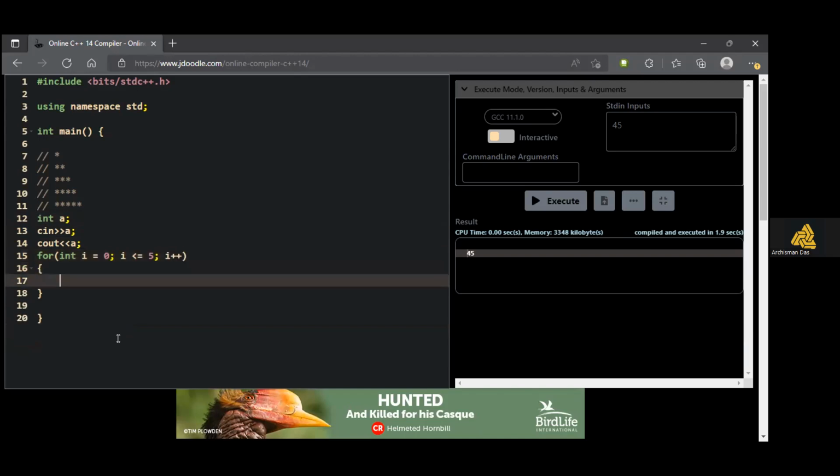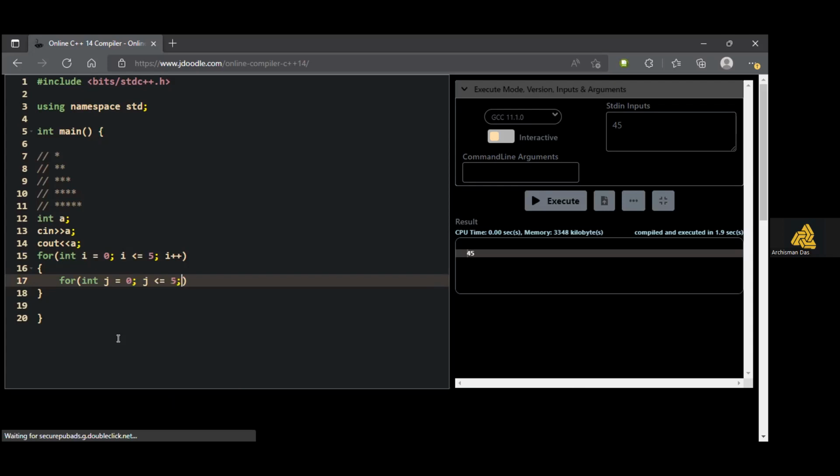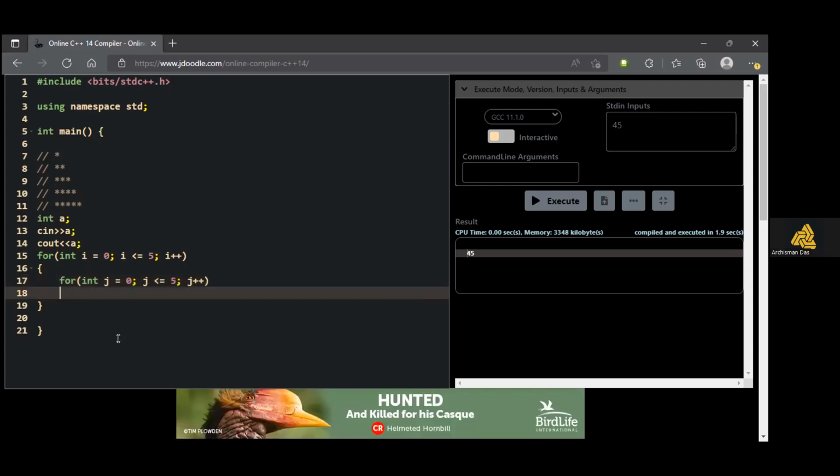Also, while you're doing the assignment or any of the future projects, if you run into any problems, you can always ask questions in the Discord channel for C++. And that is why I asked you to join the Discord. Even if you don't have a Discord account, it's totally free. You can make a Discord account and join. So if you have any questions, you can always ask there. We're always there, willing to help.